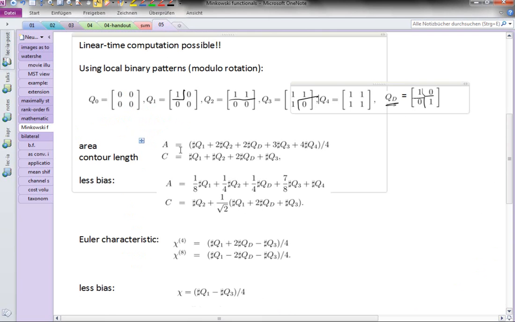I just try to explain it for the area. Let's say there is one active pixel in q1, so it makes sense to increment my area count by one unit. There are two active pixels in q2, so it makes sense to increase my count by two for each occurrence of this type of patch. There are three active pixels in q3, so it makes sense to increment my area count by three for each q3 patch that I find, and so on.